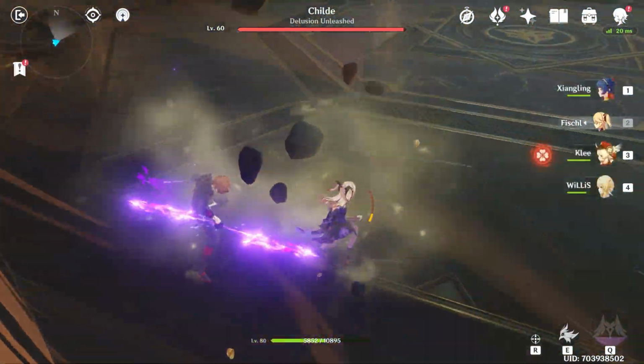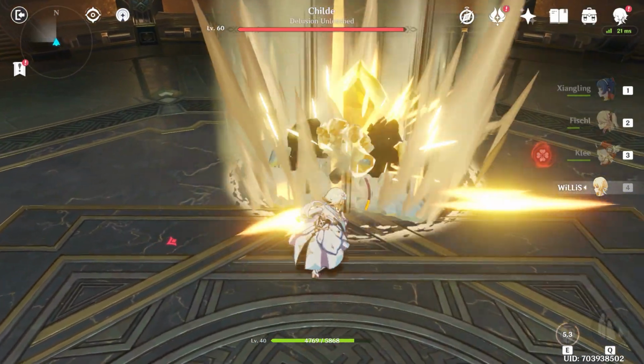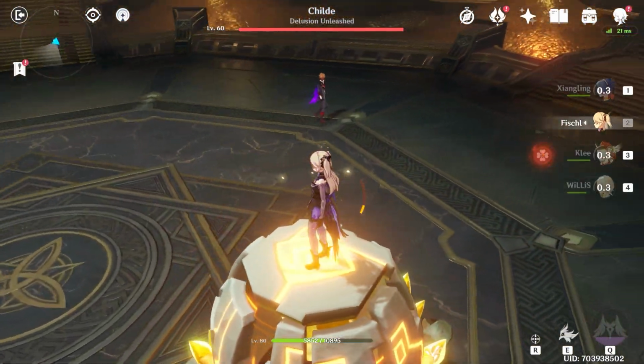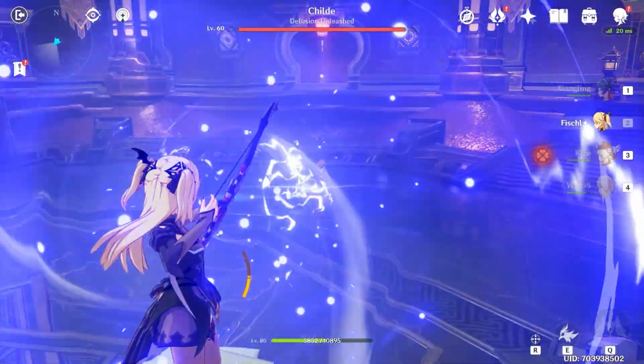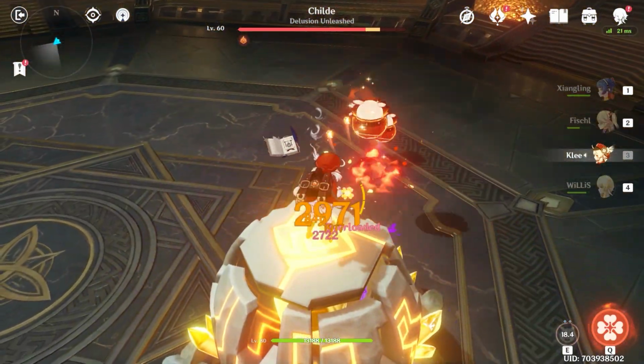Obviously, you will need to bring some ranged characters if you want to deal damage to Childe. So I basically had Klee. I was just throwing bombs. I was using Fischl to use her bird. And then I was using Zhongli to basically just throw the bear on him and just do electro and pyro damage, and it worked out pretty well on the second phase.